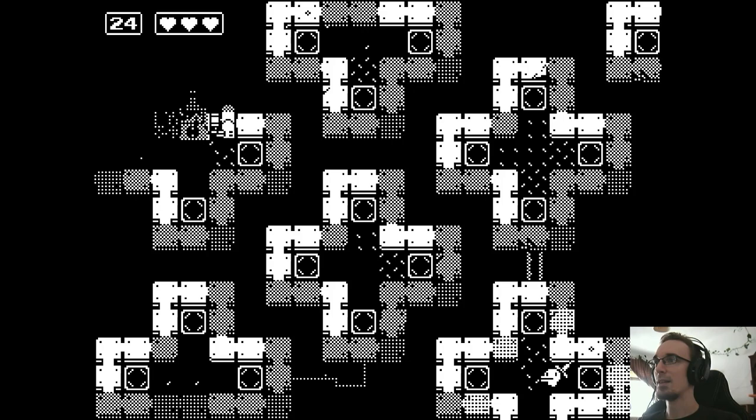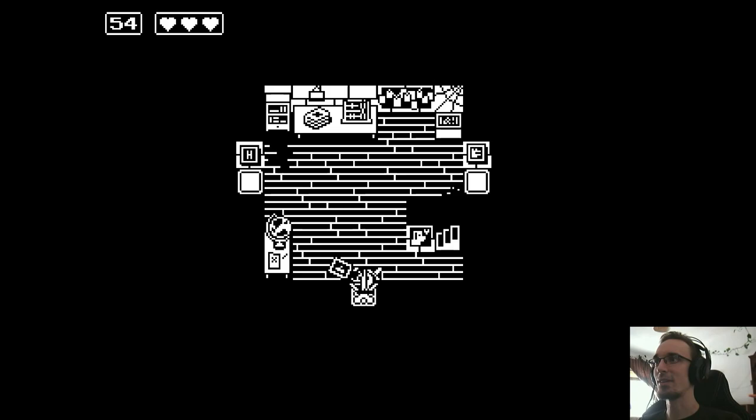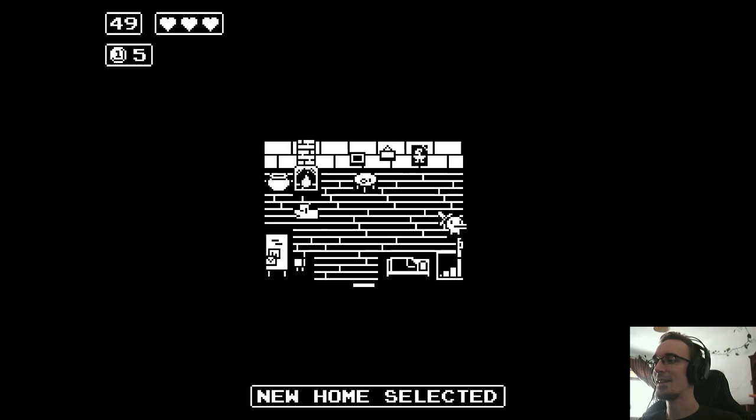This is not the way to go back. This isn't. This is the way to go back. Just die. And yeah, go down here and go through the portal. Simple as that. So here are stairs, and these I missed. Okay. New home selected.